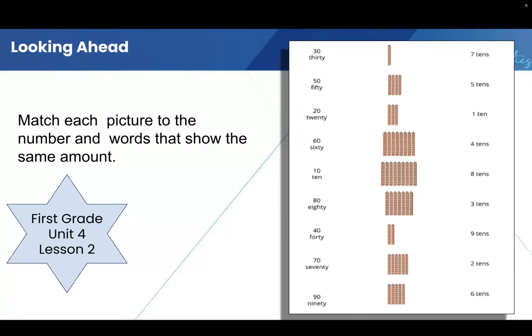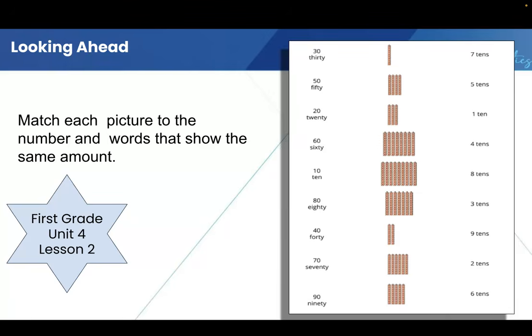And when we think about Unit 3, students use 10 frames and double 10 frames to understand and use the structure of 10. In Unit 4, students generalize the structure of 2-digit numbers in terms of the number of tens and ones. This understanding enables students to transition from counting by ones to counting by tens and then counting on. Students interpret and use multiple representations of 2-digit numbers in Unit 4. They'll use connecting cubes, base 10 diagrams, words, and expressions.